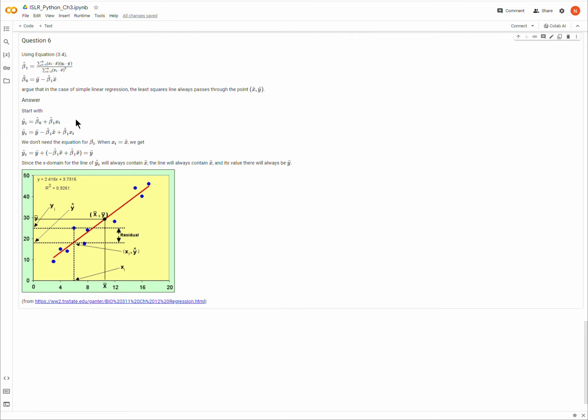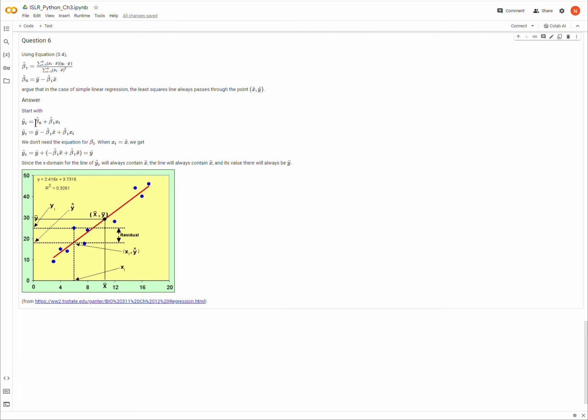Okay. So this is actually fairly straightforward. So here I have y hat i. So this is my regression line, right? So it's the prediction for y given a value of x according to our regression. And that is represented by this red line in this picture I have down here. And I took this picture from the website that I have mentioned.